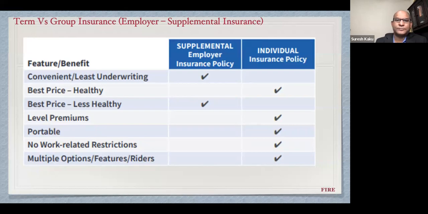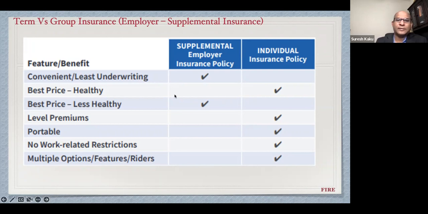a lot more. So, for example, I'm listing the differences between individual life insurance, when you're taking it from outside the company, and employer provided. Let me show you both the benefits and disadvantages. So here it's least underwriting and very convenient to take it with the employer, because the money is deducted bi-monthly or monthly, whenever the pay cycle runs, automatically without any issue.